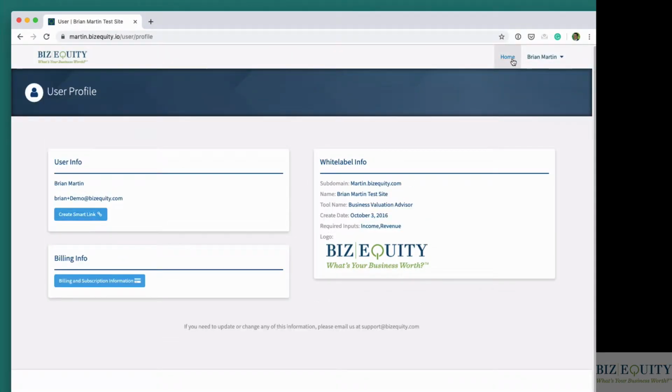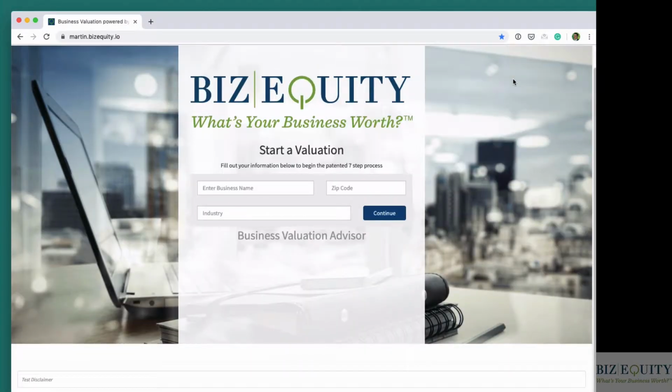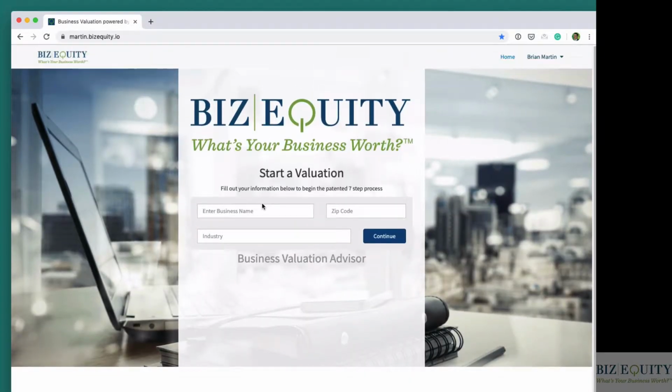So I'm going to click this home button and actually run a mock business valuation so we can go through the steps. There are 3 ways that most of our users implement the BizEquity system. First, and the most popular, would be you log in as yourself, like I am right now, click that home button, go through and actually type in the valuation figures yourself. People prefer this method because it gives them the ability to create a little bit of separation between them and the business owner, and it helps them review the data before it's presented to the business owner.